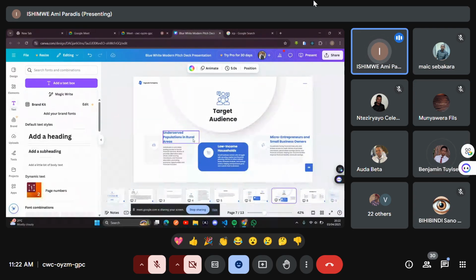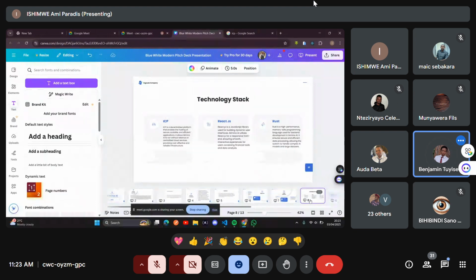Our targeted stakeholders are the underserved population in rural areas, low-income households, and entrepreneurs who will need loans. The technology we based on was React.js for the front end, Rust for the back end, and ICP for hosting the secure platform.